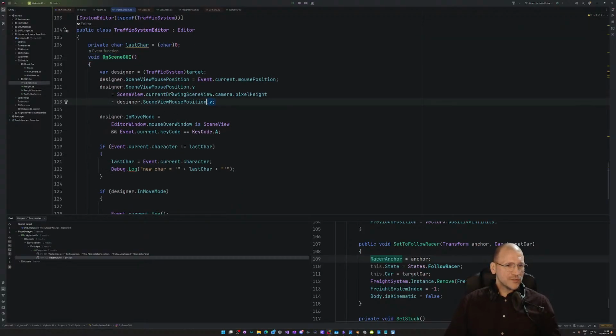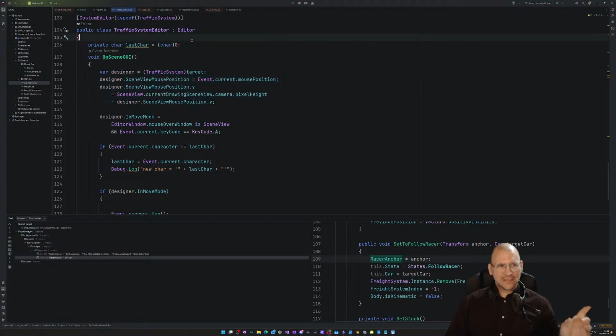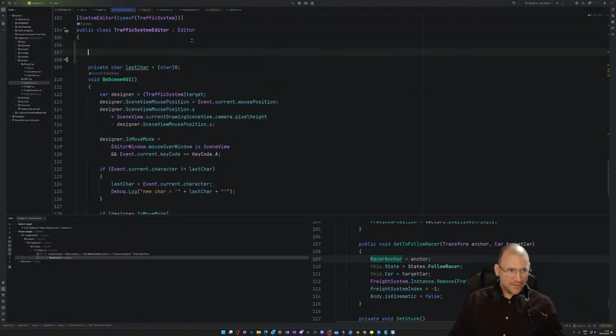So first thing that we're doing is deciding what the scene view mouse position is. We're getting the mouse position. I don't need this information, the scene view mouse position. I'm setting it, but I don't need to set it until I'm actually in move mode. But move mode is just an event now, so let's take advantage of this as if it were an event.